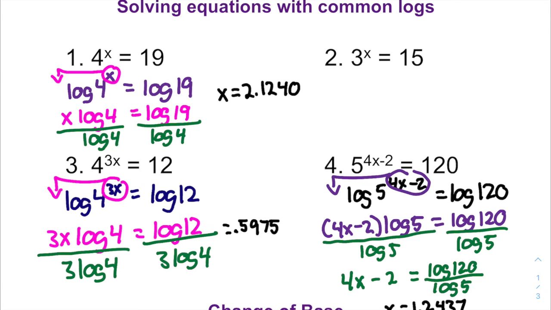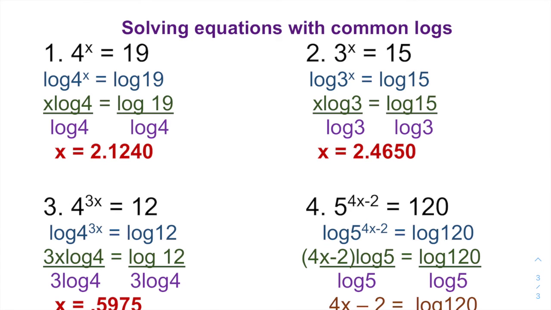What I'm going to ask you guys to do is make sure you use your calculators for the problems I just did to make sure you're getting these values. And then try problem number 2. Pause the video, review with your calculator. Once you get the answer for problem number 2, play the video back to check. Problem number 2 is very similar to problem number 1, such that you're going to log both sides and divide. We should get our decimal 2.4650.